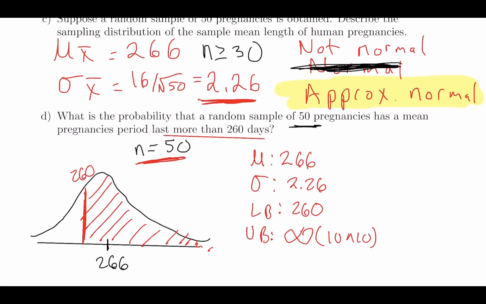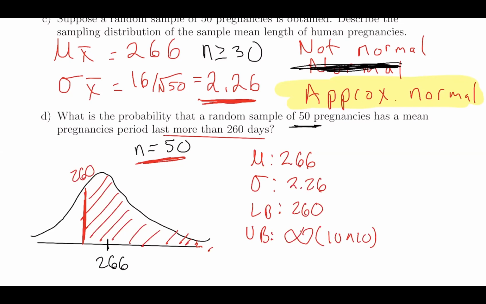I don't think anyone can be pregnant more than 9 months. But you have to make it easier so that you don't have to know any type of information like that. You just always use infinity or negative infinity, so that you can always get the right answer. Because sometimes if you cut it off a little bit before, it will change your answer a little bit. So even though it's unrealistic that somebody could be pregnant for infinitely many days, you always do that because we don't know where to do the cutoff. Does that make sense?